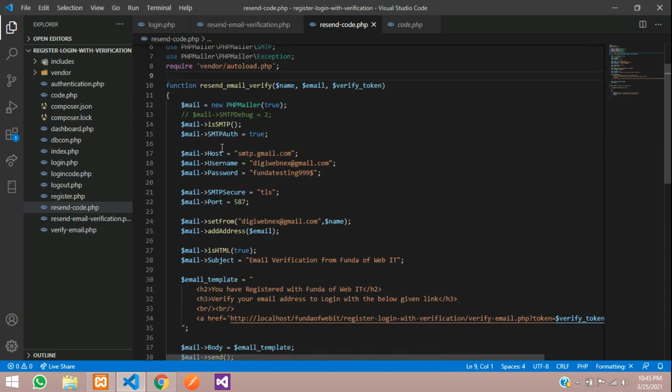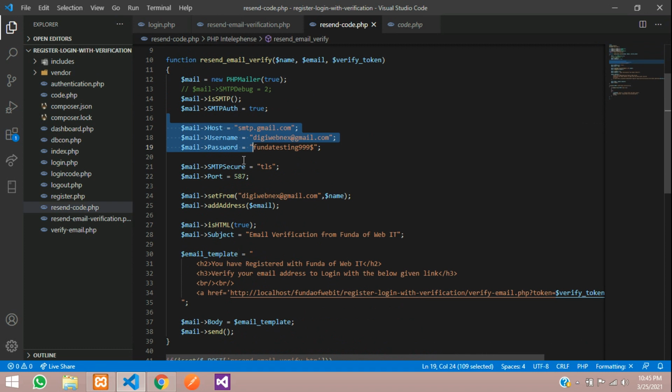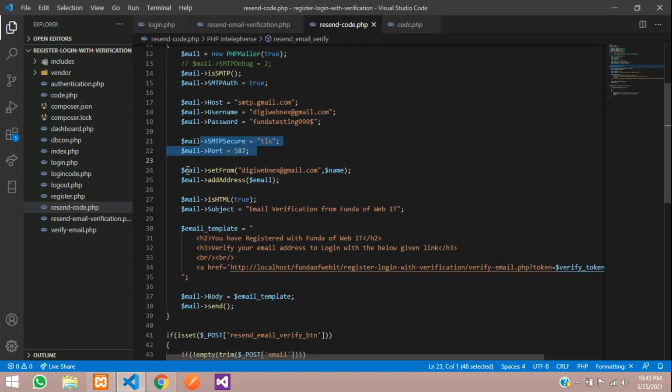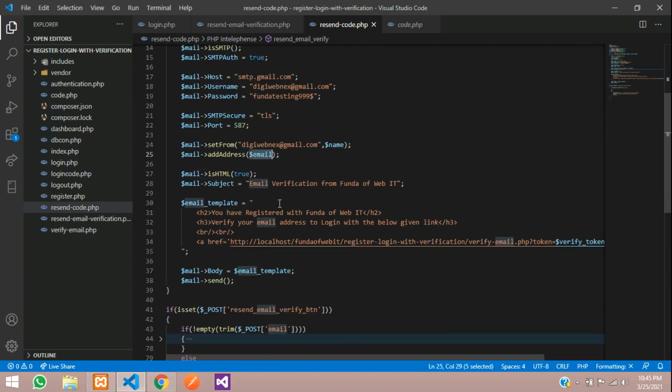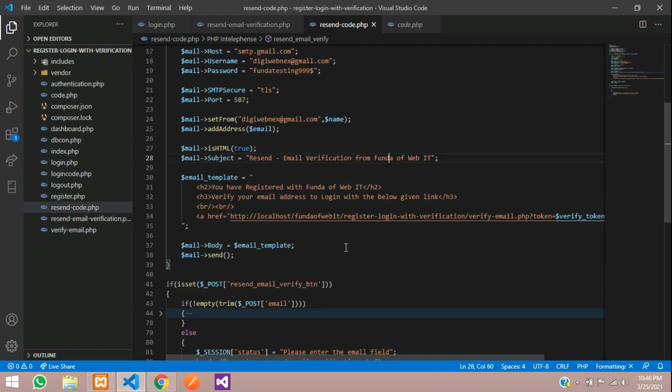Okay, so let's save, and everything: your host, TLS, and then your mail address, $email, and over here let's mention this as resend email verification from Funda of Web IT. Now let's save this, and again give your verified token link as per your setup, and then save.